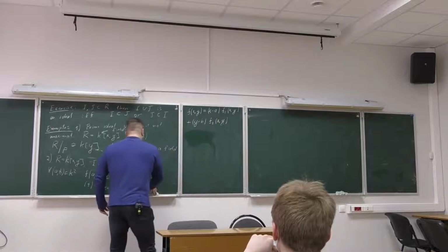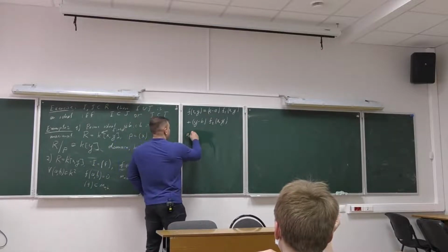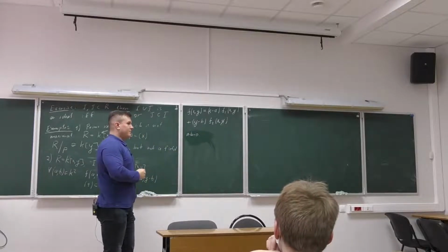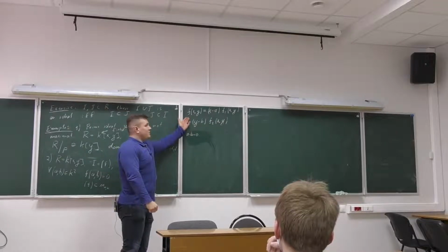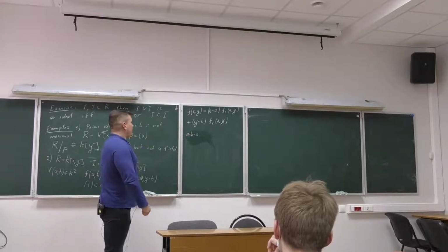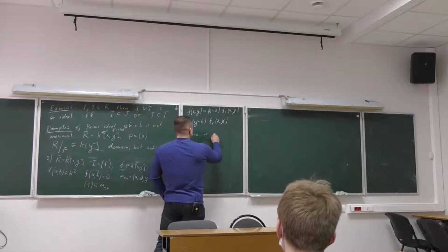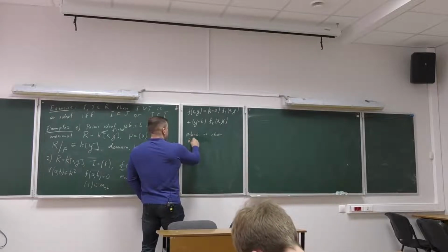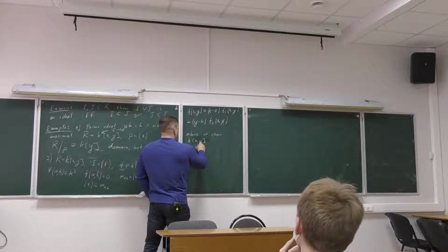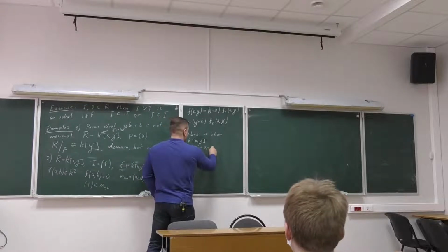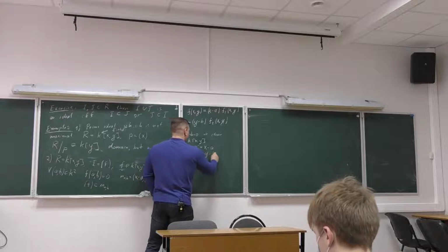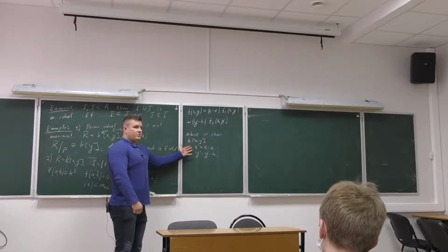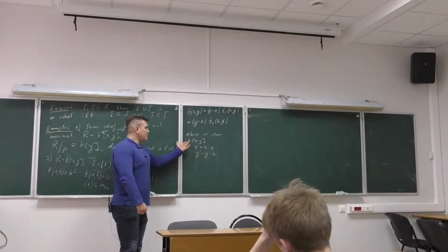Well, what if you do the special case? What if a and b are equal to 0? Then I guess this would be a completely obvious observation. But if you don't have this situation, we can do the following. We can consider the ring in two variables and introduce new generators for this ring. We go from x and y to x prime and y prime, and clearly this is invertible. So this is some automorphism of the ring R.